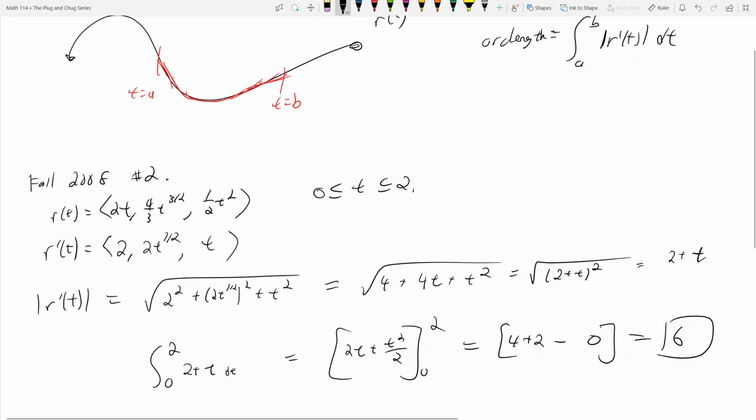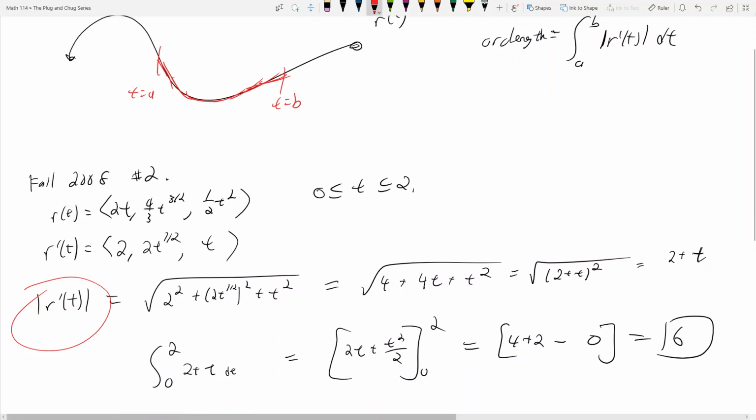Very simple. And what's the hardest part of all this? Because this looks like a very simple exercise in integration. The hardest part is really finding what r prime of t is. And on exams, it always should work out to something kind of nice. You're almost never going to be left with the square root sign here. You're always going to be able to cancel something out or bring something out and get something. And this integral right here shouldn't be a disaster.